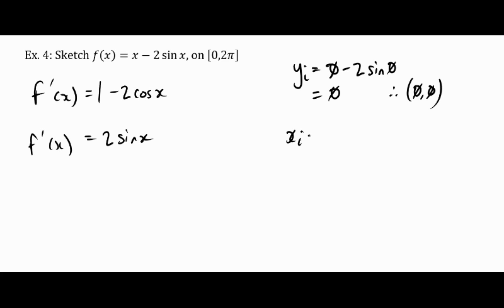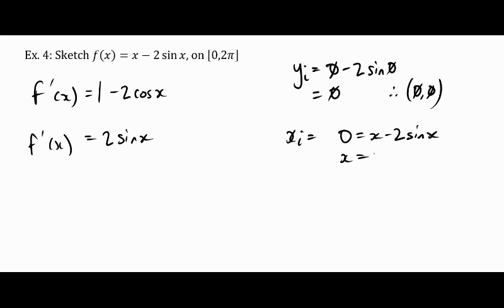And now I'm going to find the x-intercepts. And here's where we run into a bit of a problem. What do you think about this? When is that function equal to 0? When negative 2 times the sine of an angle is equal to the angle. If I tried to solve this, I'd get 0 equals x minus 2 sine x. Have we ever solved anything like that? I don't think so. We don't know how to do this. It's an interesting little thing, I think.